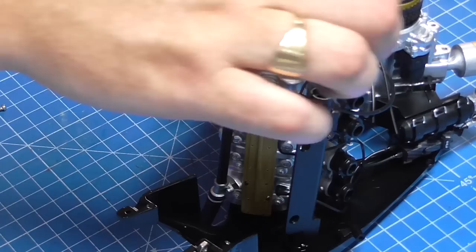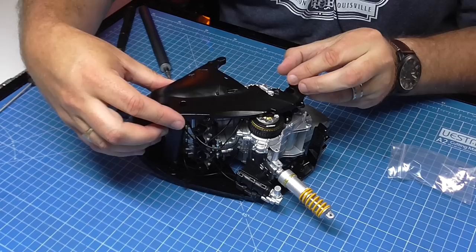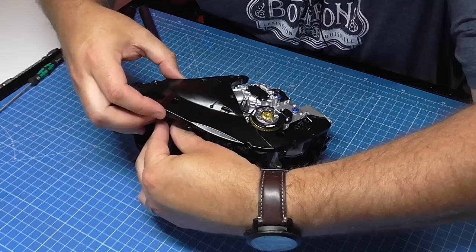Now, this is going to go on top. Just making sure all these wires are where I need them. That looks good. Okay. So position it up. Just kind of like this. It's going to take some fiddling to get everything into place.